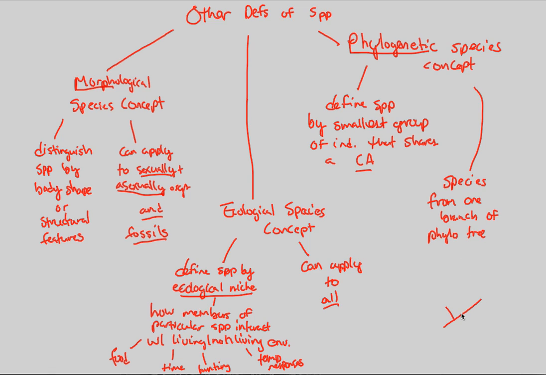So if you have a phylogenetic tree with branches coming off of it, and sub-branches labeled one and two, branch one is considered one species and branch two is considered a separate species — because each branch represents the species from one branch of the phylogenetic tree. These branches are defined by evolutionary history and common ancestry, which you'll learn in the next lecture. The key takeaway is that these other species concepts are better at fulfilling the asexual and fossil limitations that the biological species concept had, and we use whichever concept is most appropriate.